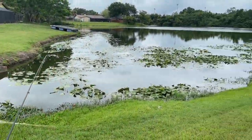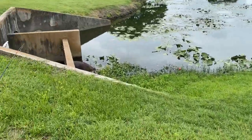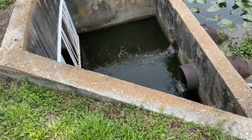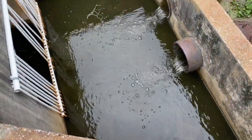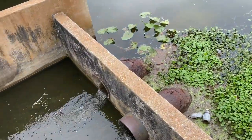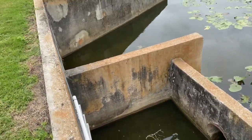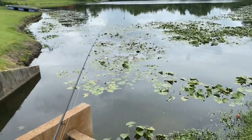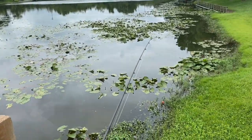But dude, giant tilapia in here — sometimes they'll eat too. I'm going to throw a swimbait that size, who knows. There's a lot of lily pads out now; we're not exactly rigged up weedless, so we'll see how this goes. I'm sure it won't take us long to hook up right around here. This wasn't all lilies last time I was here.